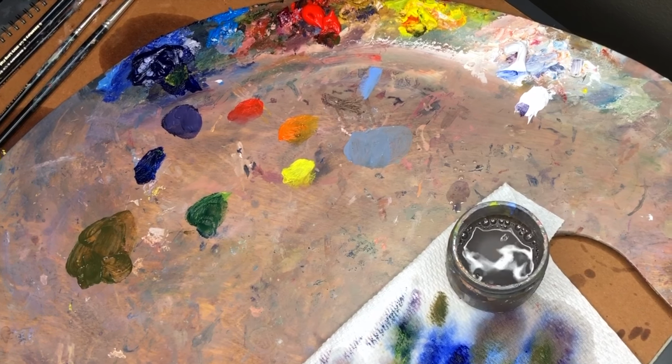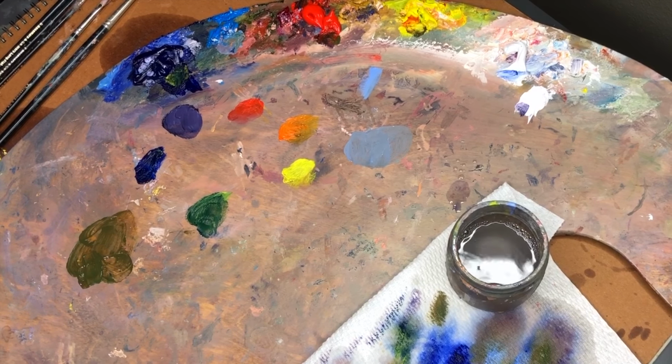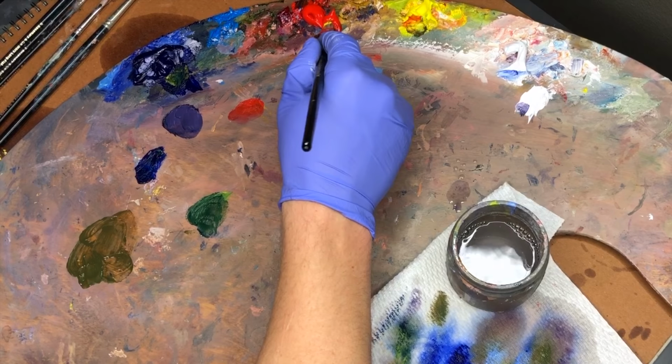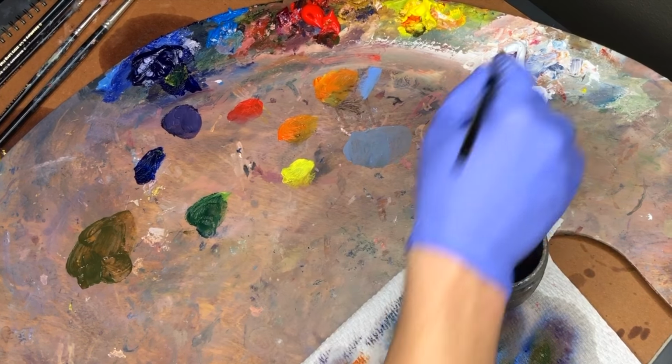This goes really well with skin tones, because with skin tones, I always think of skin tones as kind of a peachy, orangey, fleshy tone. So I always kind of start with an orange, and I work my way from there. Add a little bit of white.